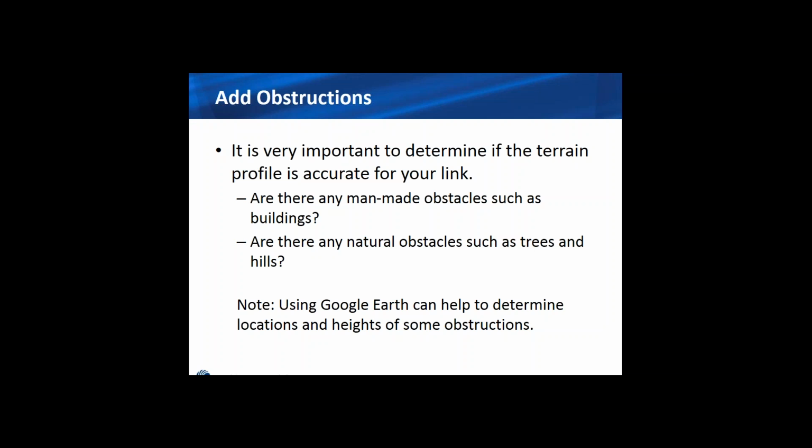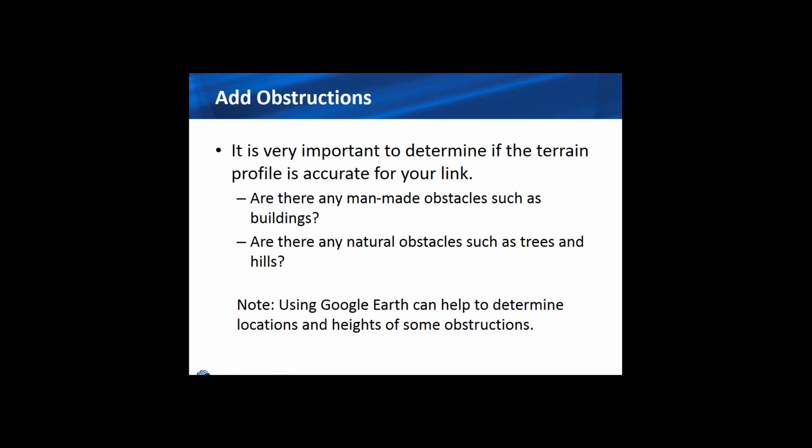Depending on the type of link and the kind of availability you're looking for might depend on how important it is to you as to whether you do actual site surveys. A site survey obviously greatly improves the chance of success during the planning, and if you're going for high availability PTP links, then it's always recommended that you conduct a site and path survey before you deploy and commission a link.